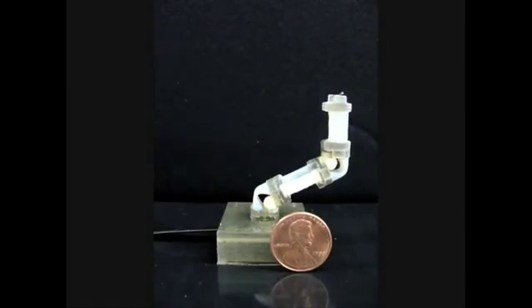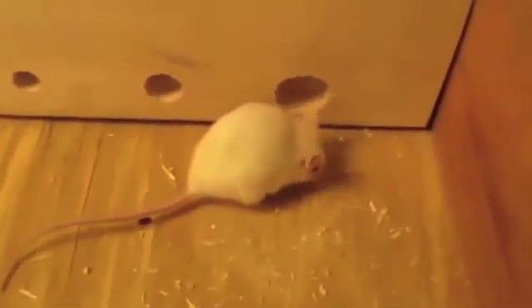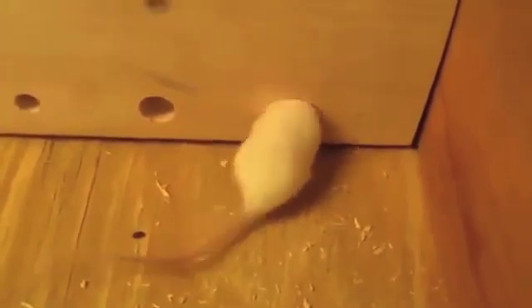I think the structures you're seeing here are just the beginning of a whole new class of robotics. Imagine robots with the same capabilities as biological systems — mice, for example. We all know we can't keep mice out of anything because they can squeeze through tiny cracks. This could be useful in search and rescue applications where robots have to navigate rubble, in medical applications where they need to squeeze through small parts of the body, and in areas where robots have to interact safely with humans. There's a whole host of applications out there.